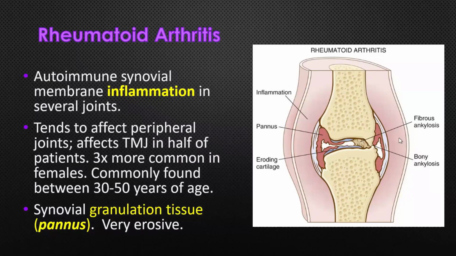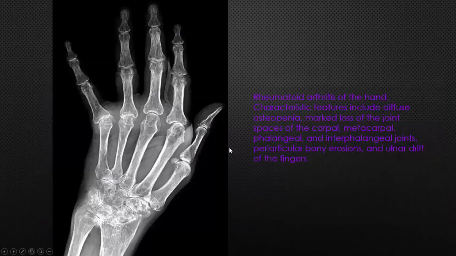The book sometimes talks about rheumatoid as being more erosive. In fact, I'll show you a radiograph of someone's hands, and it just looks very radiolucent, kind of osteopenic, especially around the joint spaces. But to some degree, they can get ankylosis. Usually that's because of loss of joint space, and then they get the fibrous ankylosis. We'll show you examples of all that.